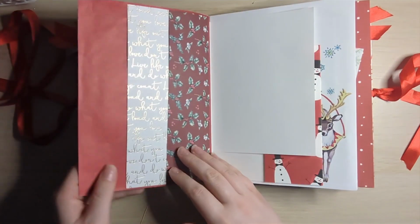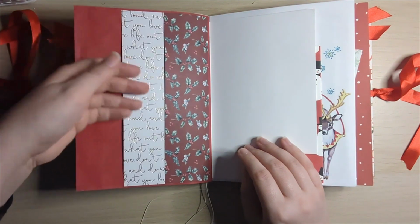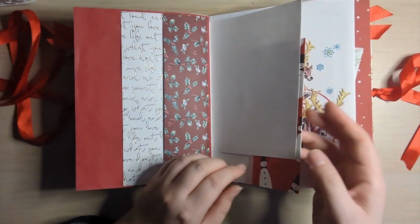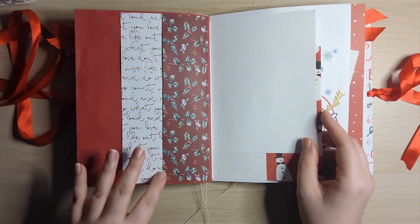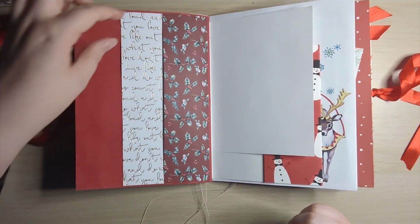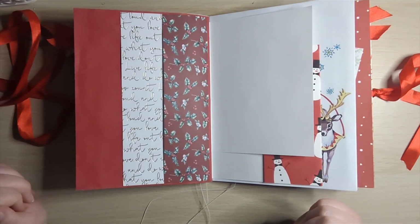That does look fun, doesn't it? This is obviously open on the side. We've got our two pockets here, which I have no idea how to decorate, if I'm honest. Maybe just some lace or something. I don't have anything on my desk. If you could have some lace along the edges, that might just be enough. Shall we see?